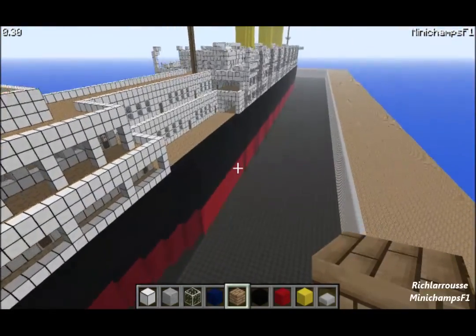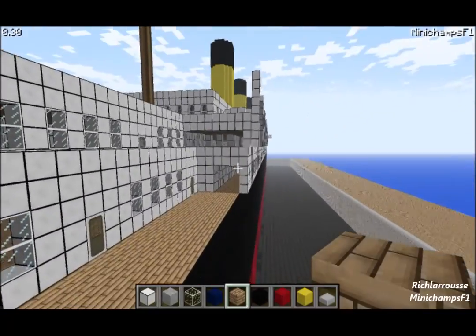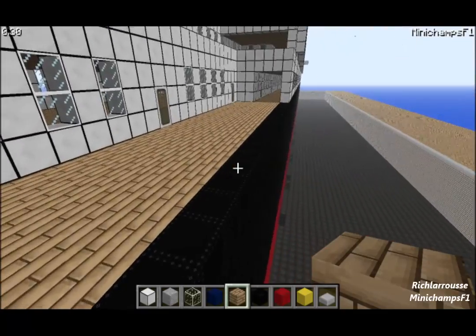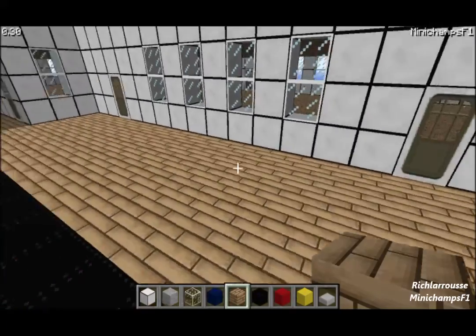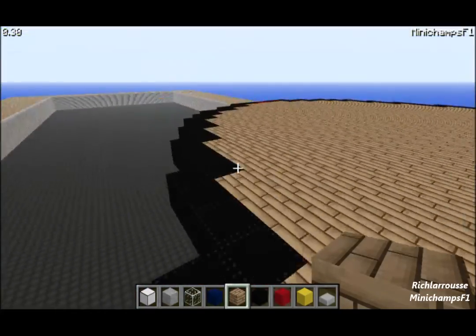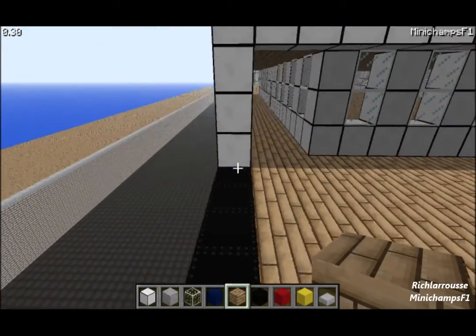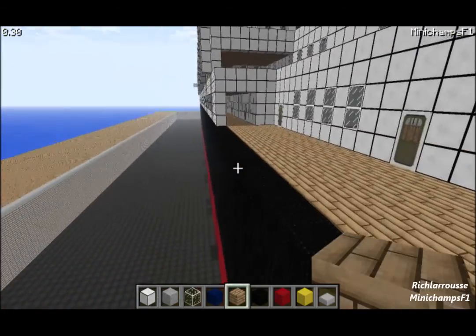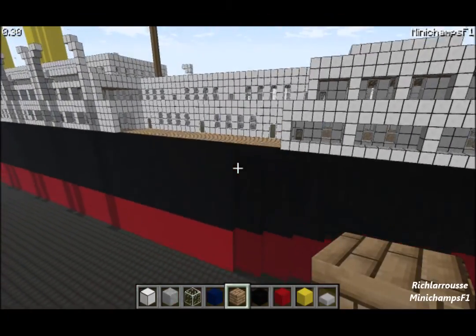The last job is to, if you want to, add handrails between the main superstructure and the stern deck house on the main deck level, basically across the top of the black hull along the line here. And then the same with the stern, at the end of the stern deck house, all the way around the edge, with iron bars or wood fence for handrails. And then the same on the other side, on the edge here. I won't be doing that, can't be bothered. So that's up to you what you want to do with that.